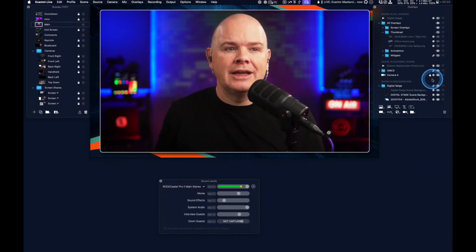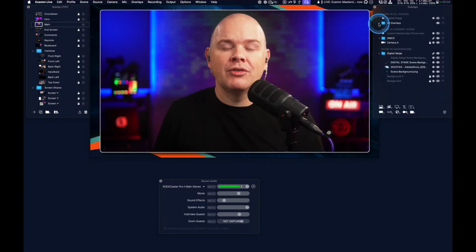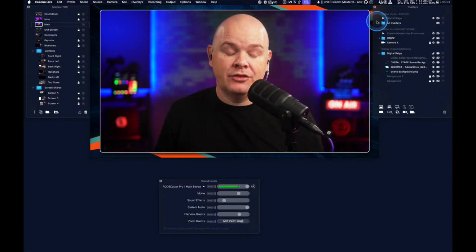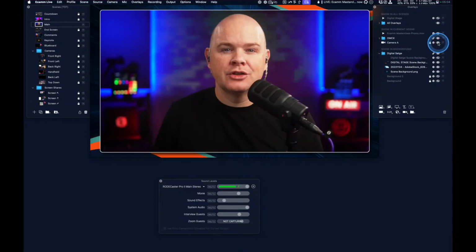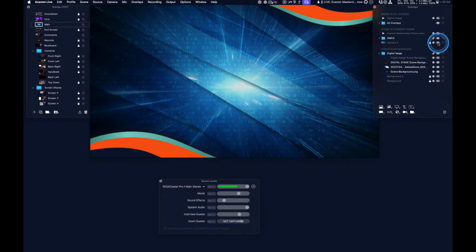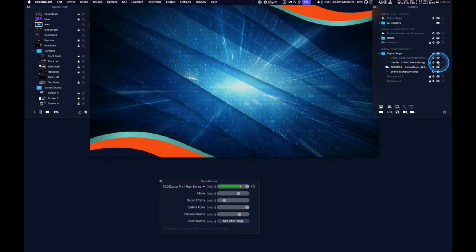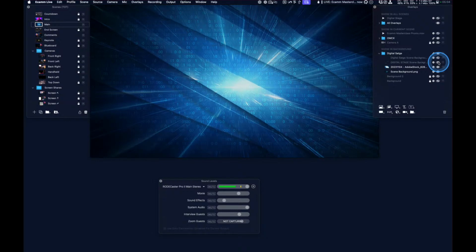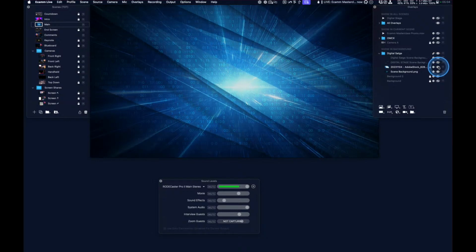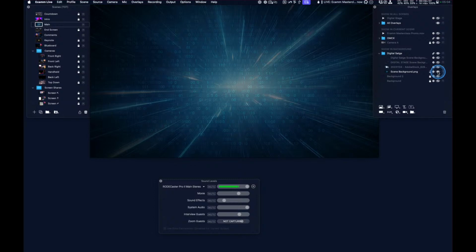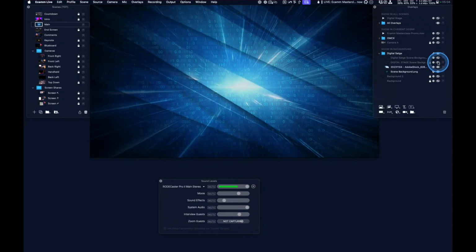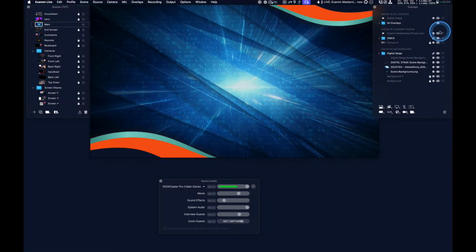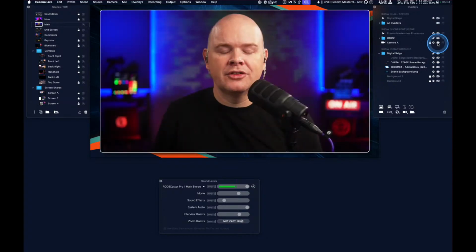Then you've got overlays, which is this window over here. And these are all of the elements that are in the screen. So you can see that I've got my camera here. Well, that is what's known as a camera overlay. So we can just show and hide that. There you can see what's going on in the background. But the background itself is made up of a number of different overlays. So I've got that thing going on at the top there. I've also got this little animation playing over the top, and then we've got a scene background. So we're really starting with a blank canvas, and then you can build this up in layers to really create these different scenes and different looks that you've got.